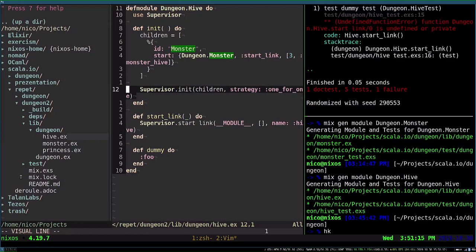So when you init the supervisor, you need to init it with a strategy, okay? You need to once again define the starting function that will be called by the outside. And it's just again calling the starting of the supervision behavior. You specify here a name. When I specify a name here, it's going to use a name registry, which is another process that is available for everyone, for every process in the VM.